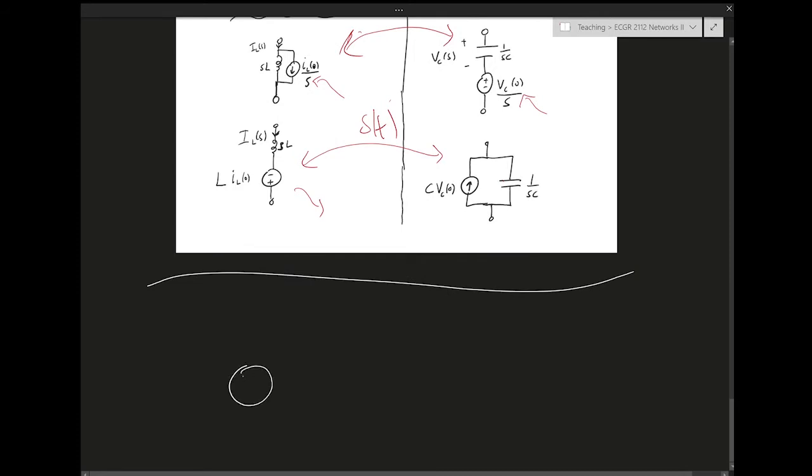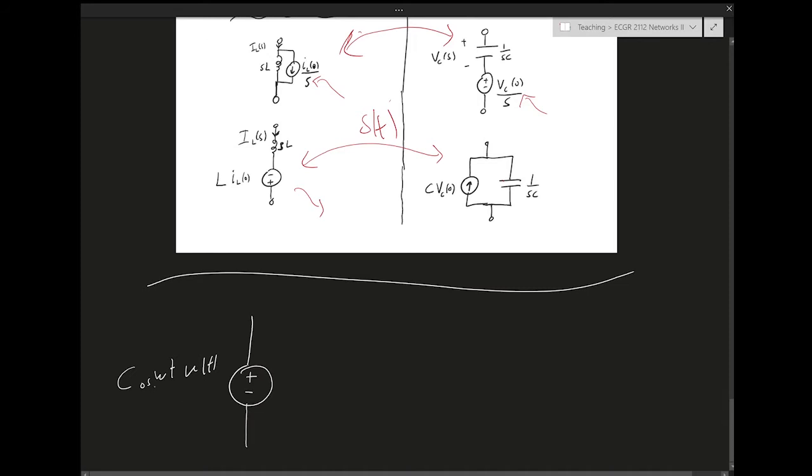We have the circuit, and we want to find the complete transient response using the S-domain technique. So we have an input that's a cosine omega t, u of t. Previously, when we analyzed such a circuit, we were only concerned with the steady-state AC response, right? But now we want to analyze it in a more complete manner. We want to find both the steady-state response and the full transient response. And the Laplace domain technique, the Laplace transform technique, allows us to achieve just that.